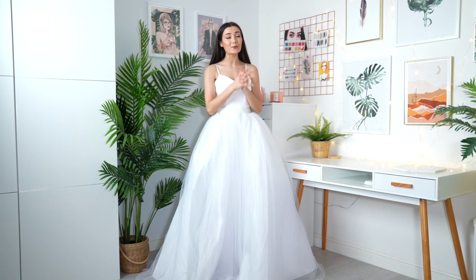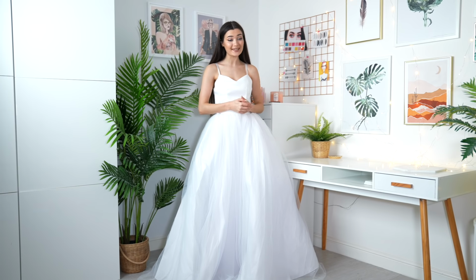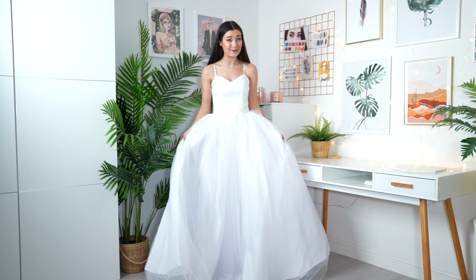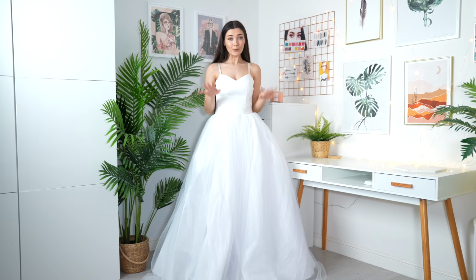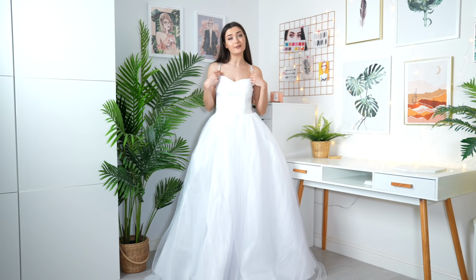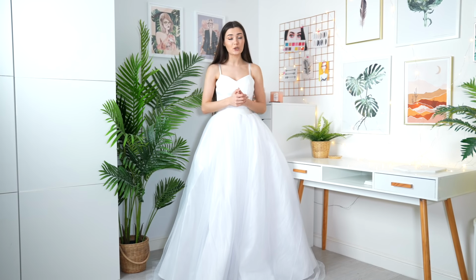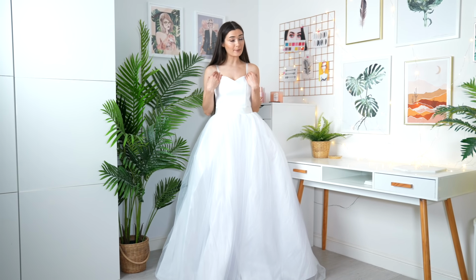Now, I know I always say in every video that I try on wedding dresses that I just love fishtail dresses, but things like this really do change my mind. I just love all the volume. This is so gorgeous. Also, they do custom make these, so you can actually have them without the straps if you would prefer. Personally though, because I do remember from the first dress that it tends to be a little bit heavy, I just thought straps would be a good idea.